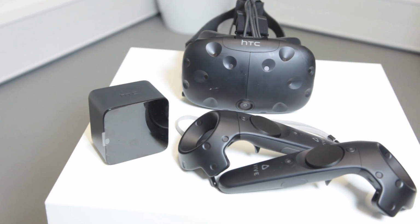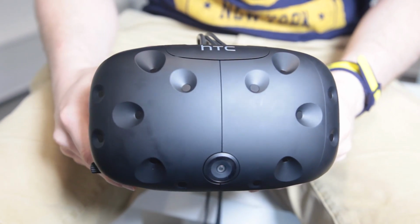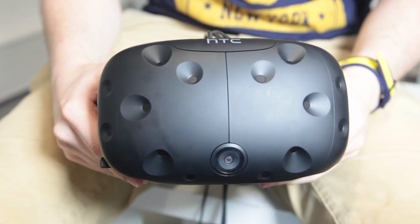One thing the Vive did edge it on, though, for me, was that with the Oculus, there's a tiny little crack at the bottom of the eyepiece here. I'm not sure if it's purposeful, so you can see your surroundings a little bit from the bottom, but it can be a bit distracting having that light bleed in. It can. With the Vive, I feel it's still there, it's just not as noticeable. You can really get it tight on your face, and with the foam surrounding, it's very tight still. You don't really see any of the outside world, which makes it a lot more immersive.